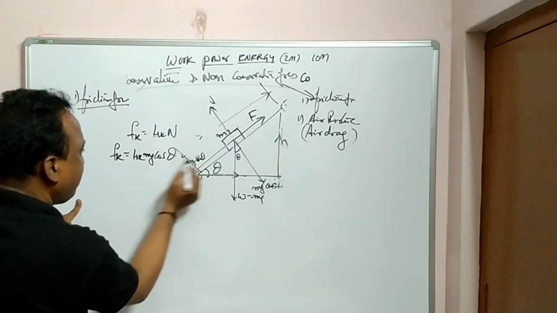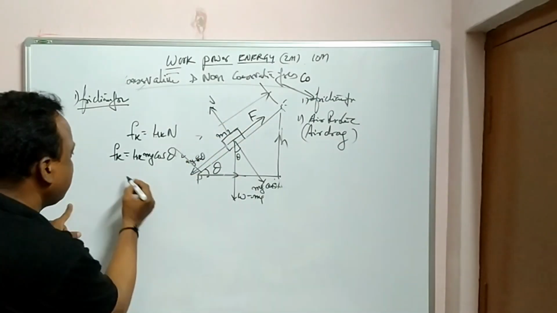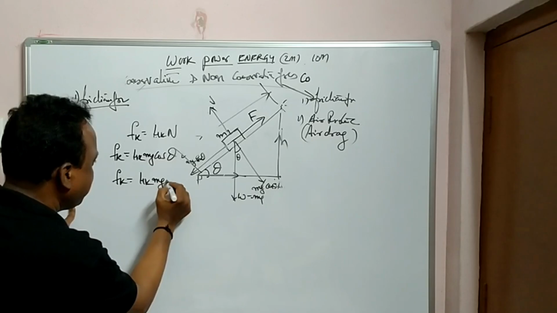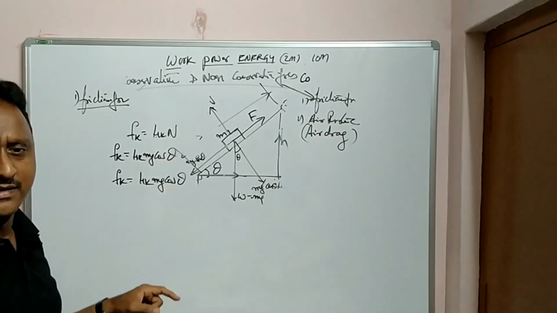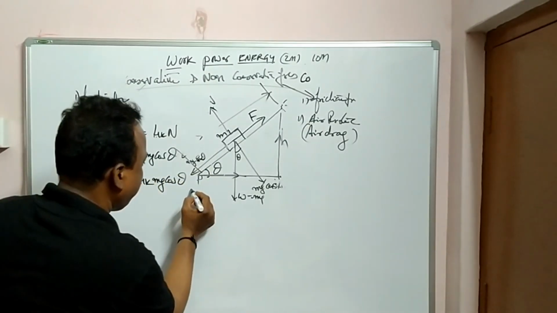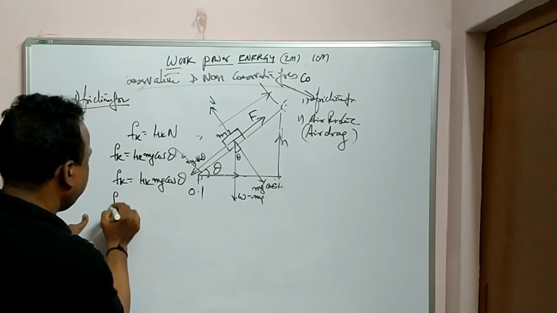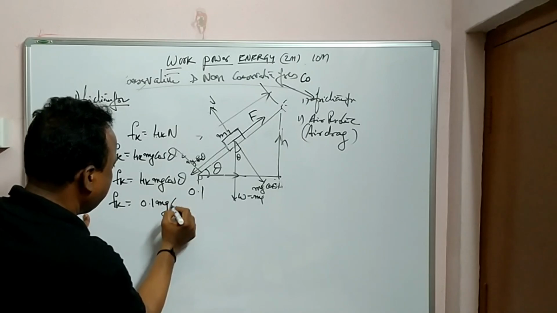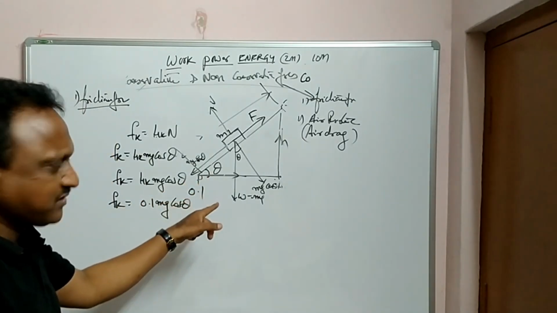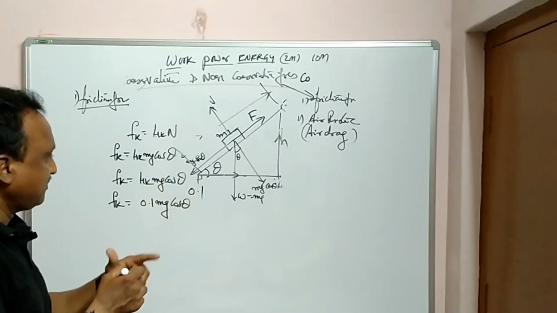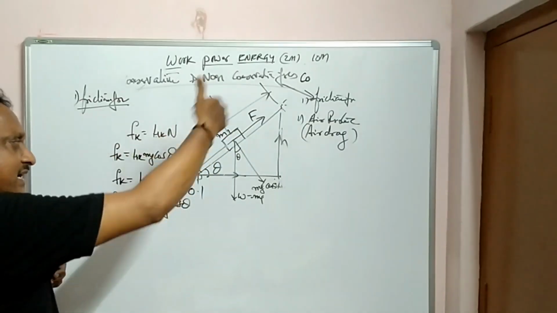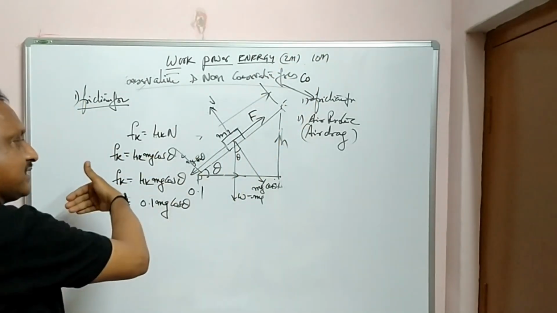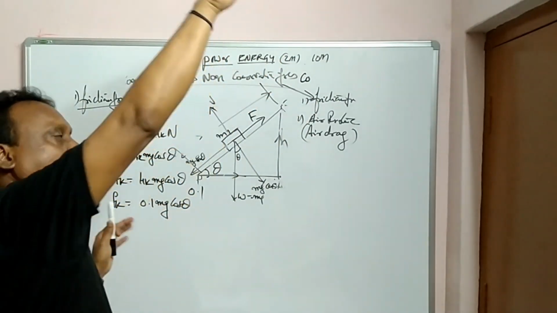Clear? So finally the frictional force acting in the downward direction is how much? Fk is equal to mu k into mg cos theta. Suppose mu k is given as, say for example 0.1, you can apply the value also. Fk is equal to 0.1 into mg into cos theta. If the angle is also given, you can apply the angle value also. So like this, the friction force will be acting in the downward direction, opposite to the motion. See, motion is in this direction, friction is in this direction. Suppose the body is coming down, friction will be in the opposite direction.